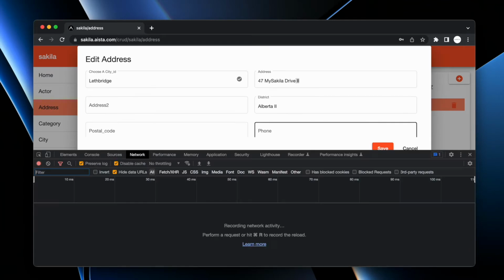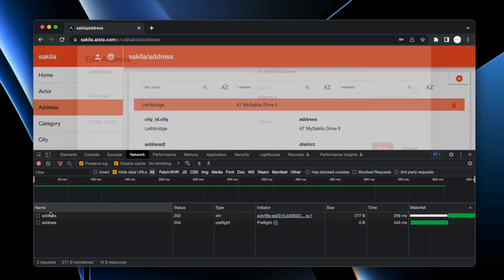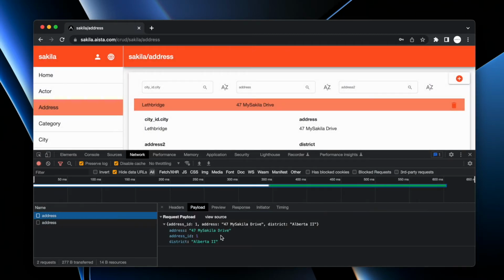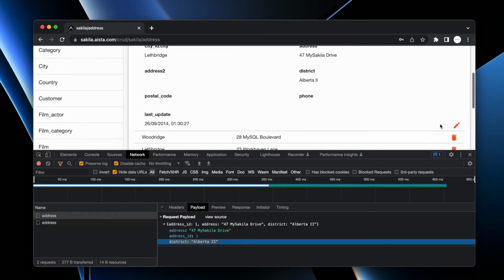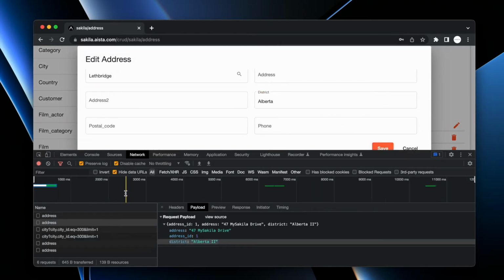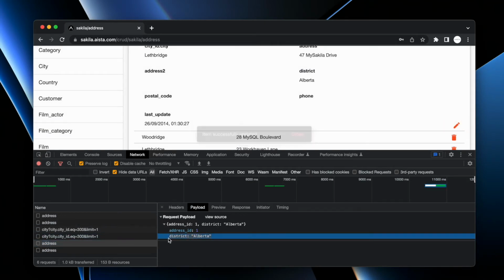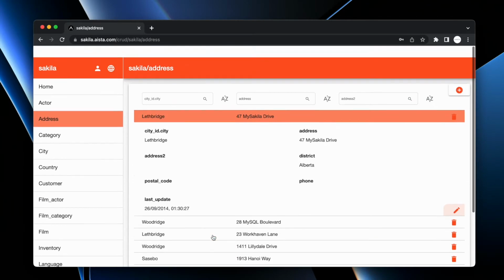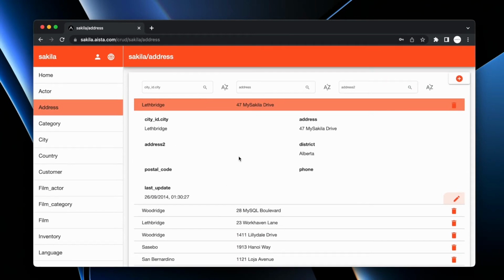Now, if you carefully watch what goes over the wire now, as I edit this field only, I'm only sending that field. Well, actually, I changed Alberta at the same time, so let me do it once more. And this time, I'm only going to change district and save it. As you can see now, it only passes Alberta. And if I was to transmit the entirety of my record, meaning the whole object, as a strong type, then it would update every single field. Now, this would require more bandwidth. In addition to that, it would create a requirement for record-based locking.